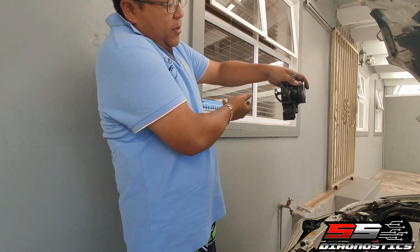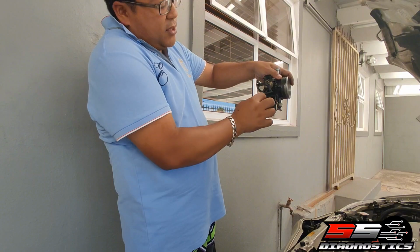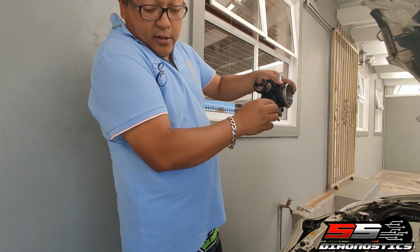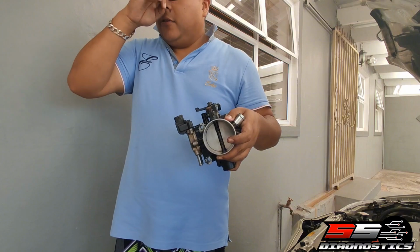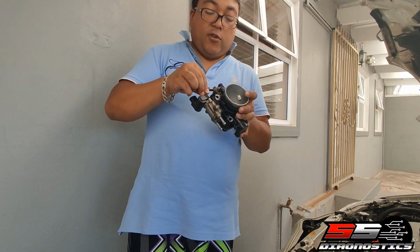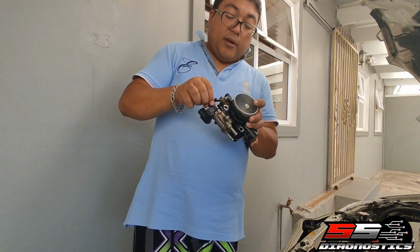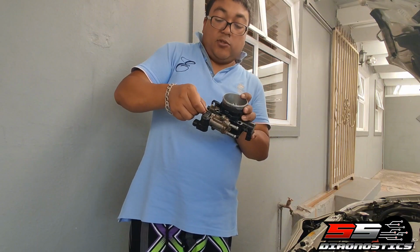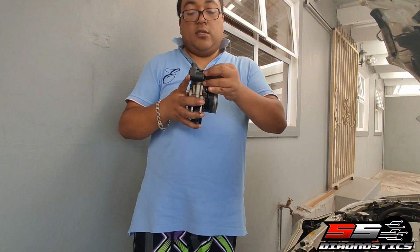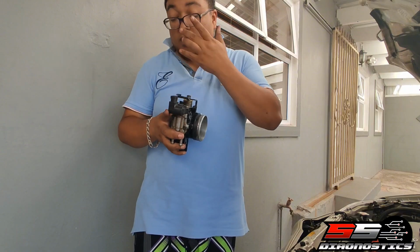Say the intake will be here. Throttle goes on, and you obviously put the 2 bolts. So there's a certain way that it must be. I can't remember now how it was, but also very important if you're going to do this, when you start, make sure you know in what order it must go back. Right? So now I just tighten the screws just so that they can go back.